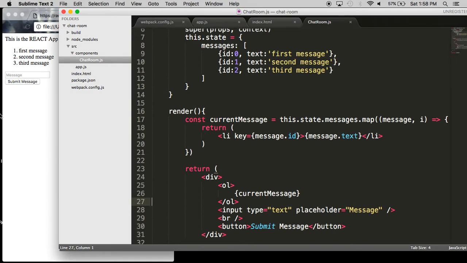Okay, so we're setting things up visually. We're kind of setting it up, right? Making sure everything looks right and adding some basic functionality. And once we do, we'll connect it to Firebase. So the next thing we need to do is add the ability to actually enter a new message, right? So when I type in something here and I press submit, I want to see it pop up here. Okay, that's the next objective.